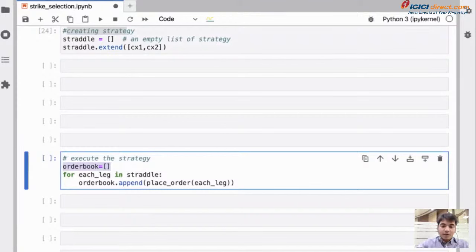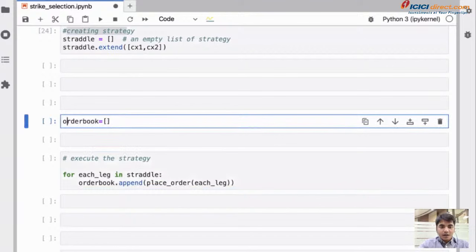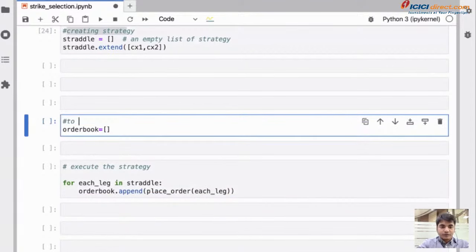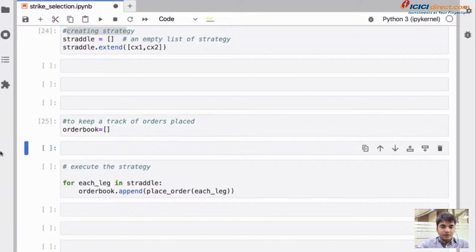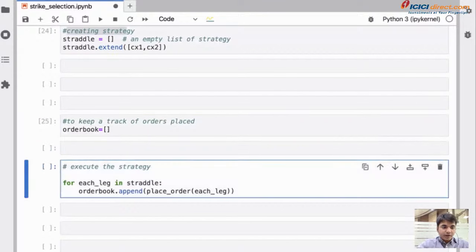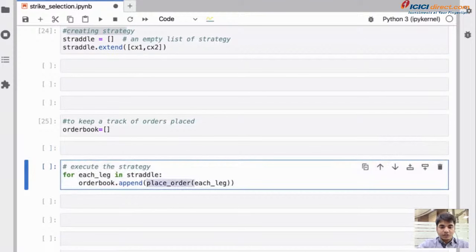I want to keep track of whatever orders I have placed because I want to see whether they'll be executed, pending, rejected, or whatnot. So I create this variable called order book, to keep track of orders executed and orders placed. I have run this.